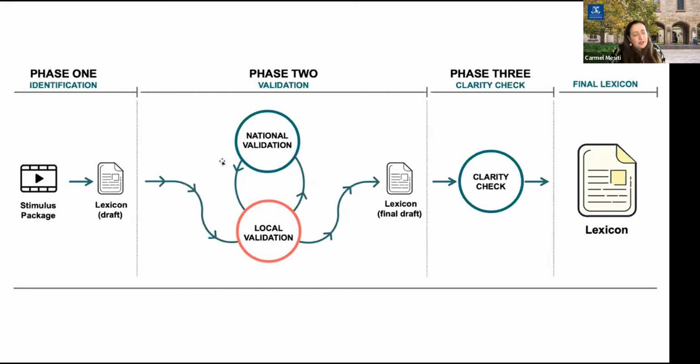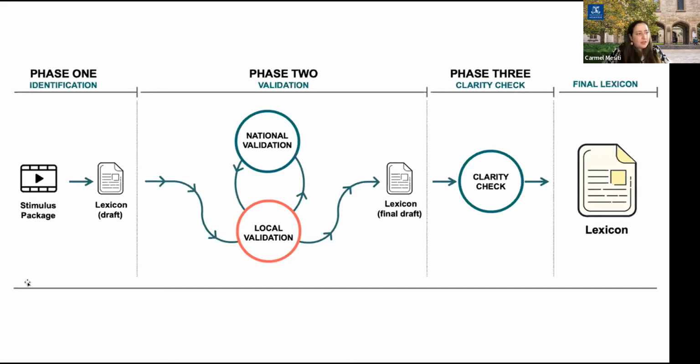And this sort of validation phase that is captured here is described in the book as well. Teams were slightly different in the way they conducted this, but validation was a phase that all teams undertook. After a local validation phase, we went to a national validation that typically was in the form of a survey to teachers where they responded to the question, are you familiar with this term? So that could have been 1 or 2 cycles. And so we were negotiating with our community, and then we would come with a final draft that underwent a clarity check. And then we finally published the lexicon.